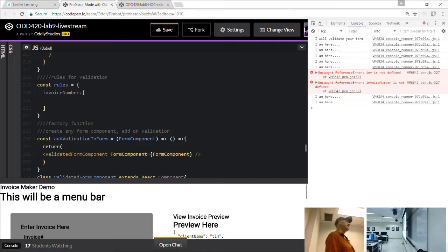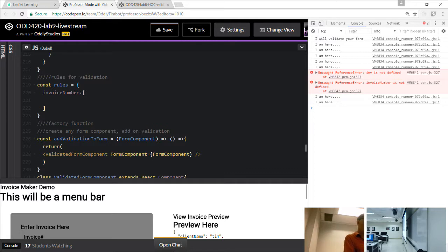So let's say, for instance, with the invoice number, maybe I want to have one rule that says it must be filled in, but we might want a second one that says it must be a number, no letters allowed. But actually, we can put only the number using the type. Yes, exactly. If we're smart about it, we could do them all in one. So yeah, you're getting the idea.